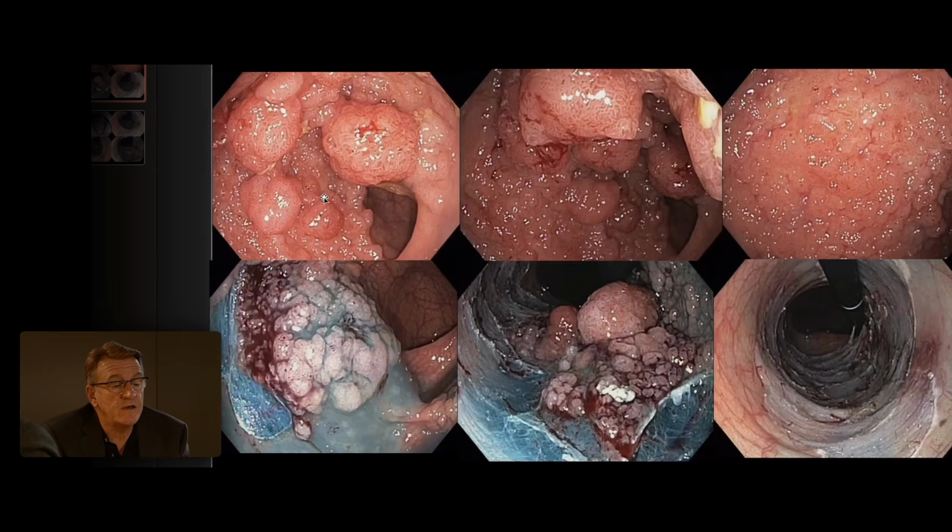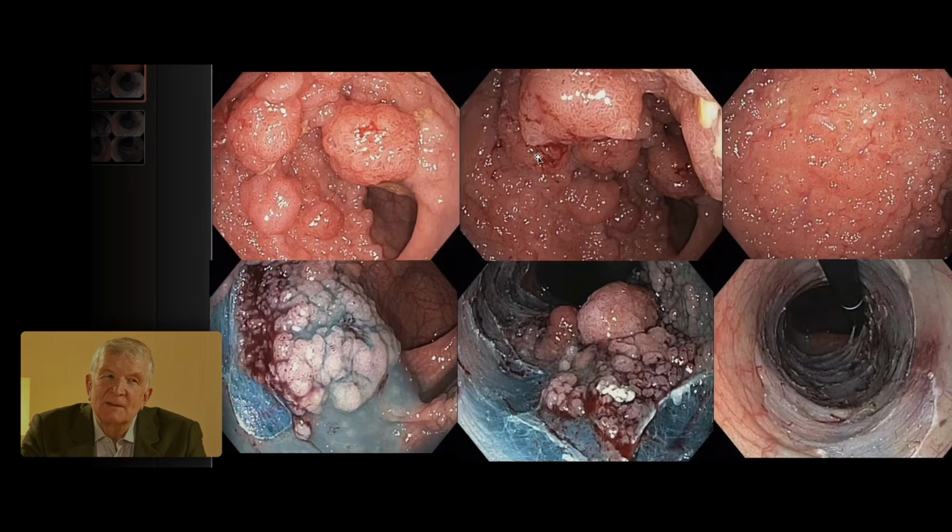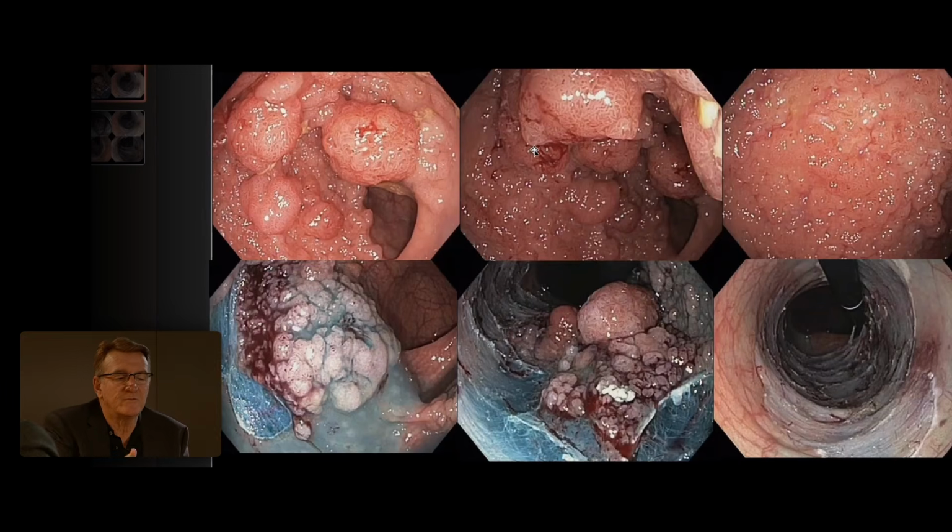But the nodules create concern for the risk of invasive disease, which is not zero. It's a few percent probably. Again, a bit bloody. Yeah, but that could be from the scope, or I don't think it's from water jet. So, in fact, we removed this lesion by EMR. It was just a TVA with focal high grade.